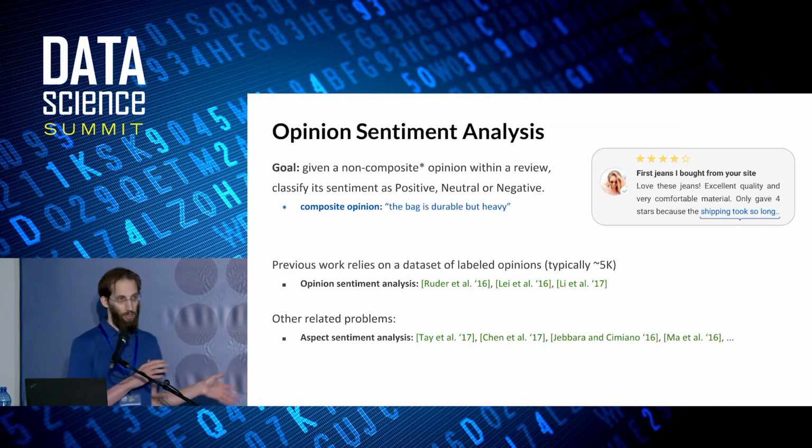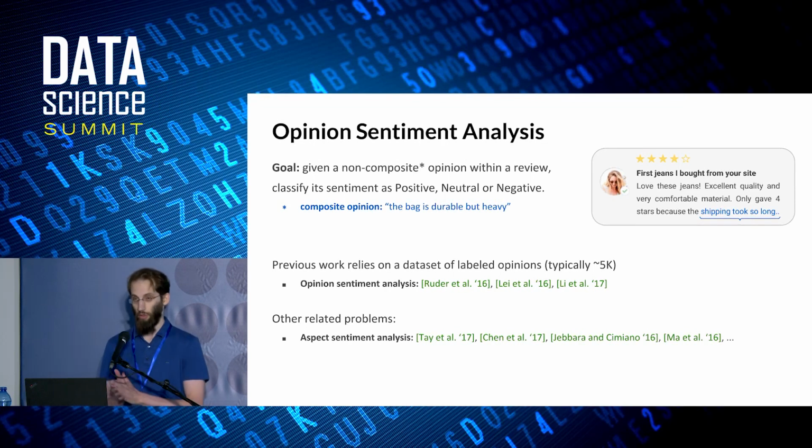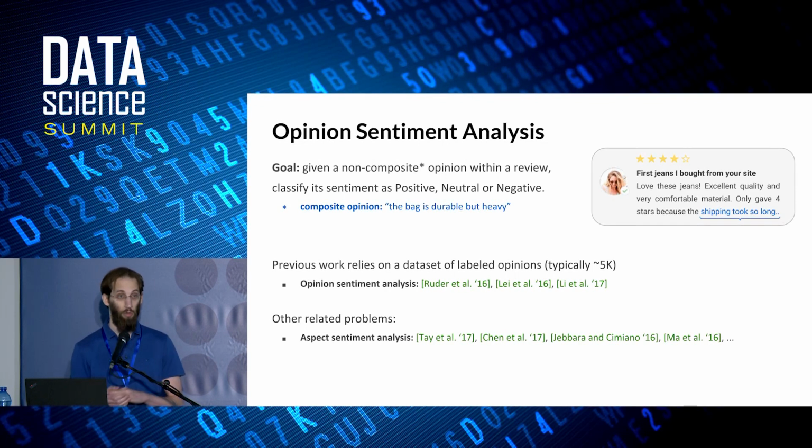Now, this problem has been studied recently in the past 2 years. There have been a few papers on this problem, as well as similar problems such as aspect sentiment analysis, where you're given a topic, for example, taste, and the goal is to somehow predict the overall sentiment on the topic taste given by the specific review. So this is a similar problem to opinion sentiment analysis.